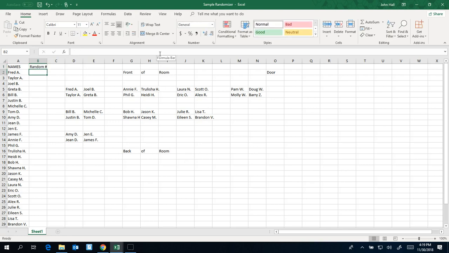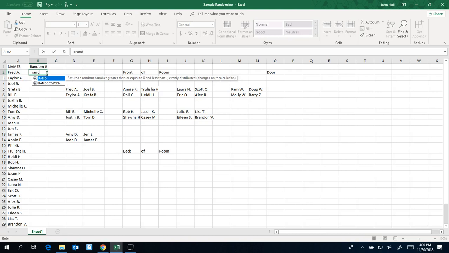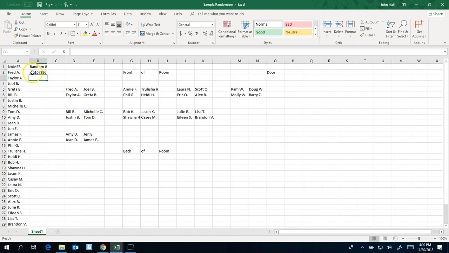And rather than type in random numbers, we're going to let Microsoft Excel generate random numbers for us for each kid's name. So you see next to the first name that I have here, this is cell A2. In that column for the random number, this is blank right now. But we're going to type in a function that will give us a random number. We're going to enter the equal sign, the phrase rand, and then just a pair of parentheses. I don't have to type anything in the parentheses, just a pair of parentheses. And you see when I hit enter that now it's created a random number.